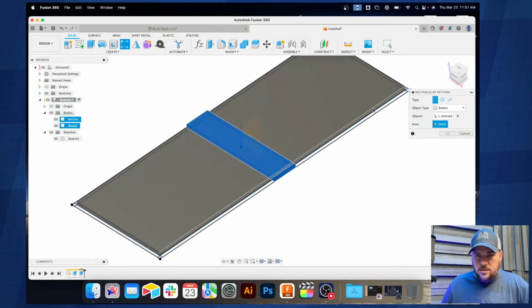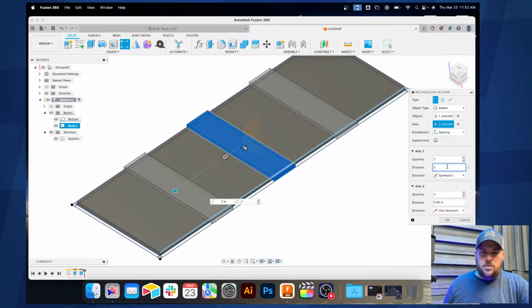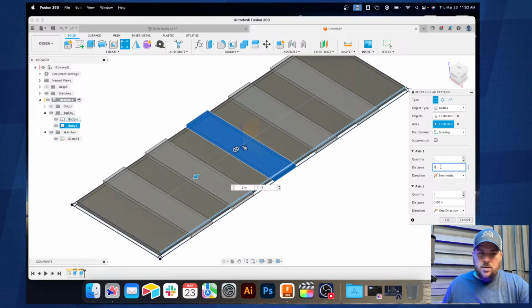So the axis, I want it along the long axis. I want it symmetric. I want it to be spacing. Let's space them 3 inches apart. And then see, I want that many, so not 3 inches, let's do 2 inches apart. Oh, it's 2.5 inches apart.